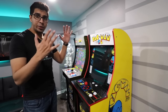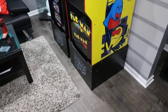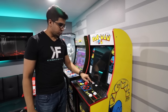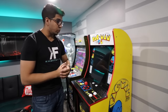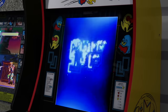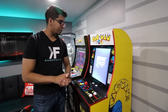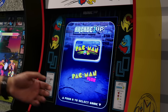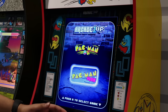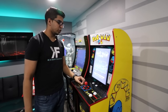All right, so we're all set here. We got our console set up, and we even have it on the stand as well. So let's go ahead and turn this on. There's an on-off switch right here on the top. Let's press that on, and then it should automatically boot up. Nice. So you can see Arcade1UP as it boots up. You'll see that we have two different options here. We have Pac-Man as well as Pac-Man Plus. So we can select between either game. We'll click on Pac-Man for now, and then you have your button right there for start game.